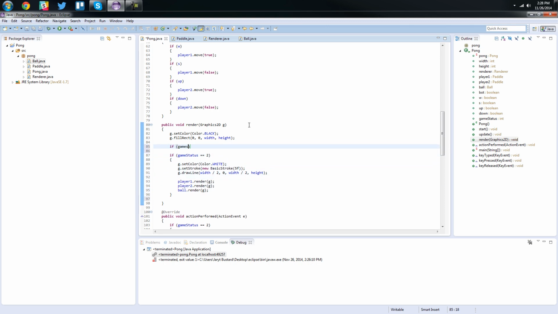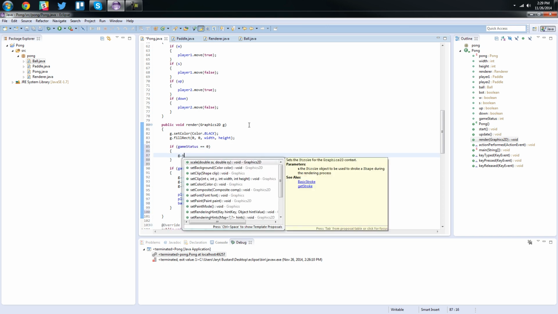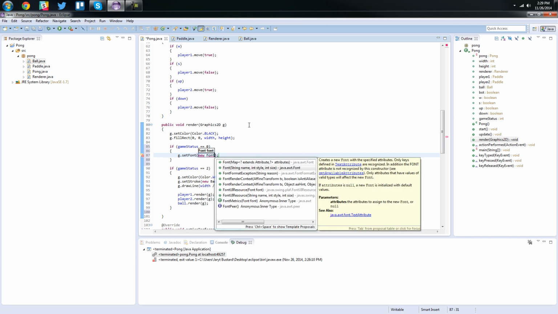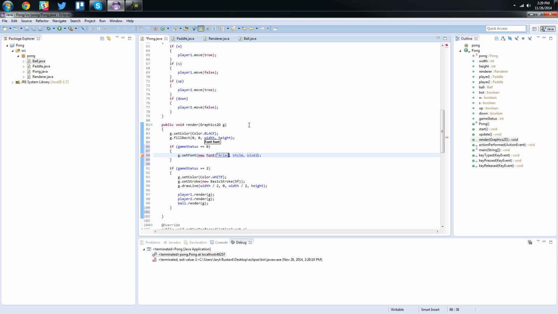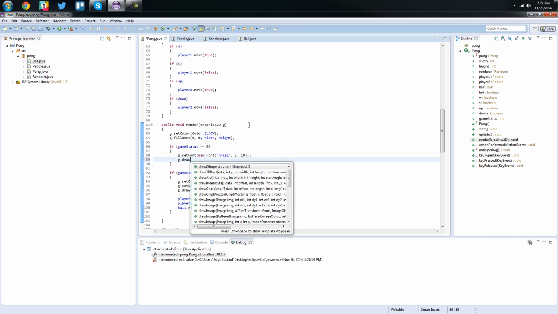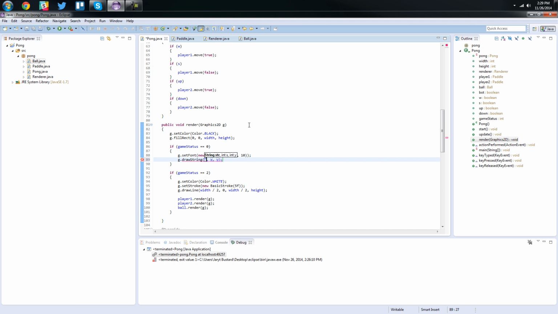So if gameStatus equals 0, then g.setFont, new Font, Arial, whatever. I don't even know which one I use, but we just want to change the size. That's fine. So g.drawString, Pong.